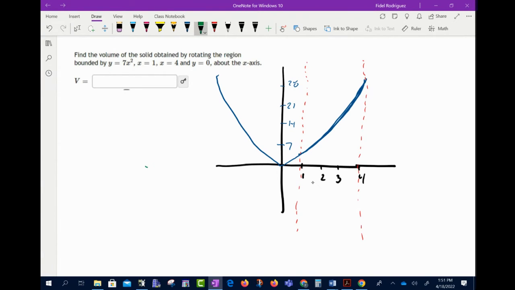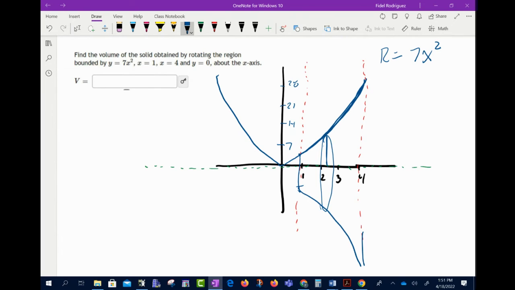All that means, y'all, is that I want you to think about your x-axis as you're folding it across that line. Okay? So then, what would the second half of my graph look like? It would look something like this. And what we have now, y'all, we have these little circles that go like that. And there's my radius, right? There's my radius right there. So again, remember, the radius, y'all, is always, in this case, going to be whatever my function is. So my radius here, y'all, is 7x squared. Okay, there's my radius, 7x squared.